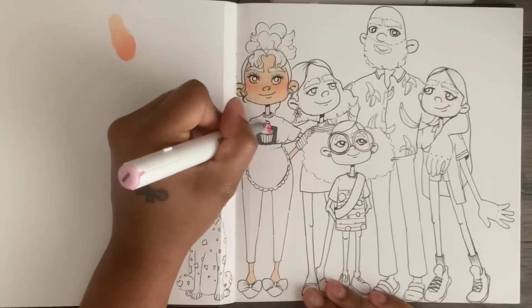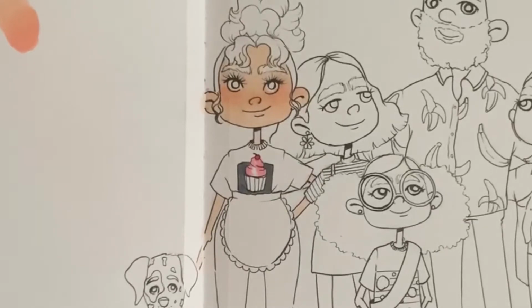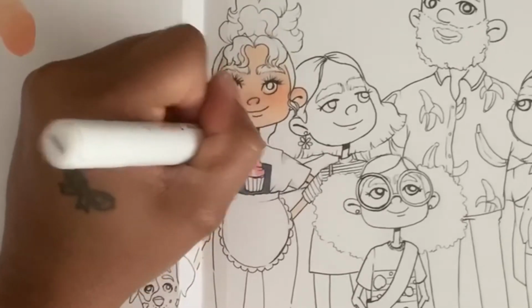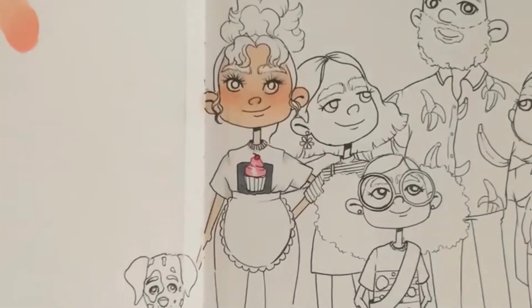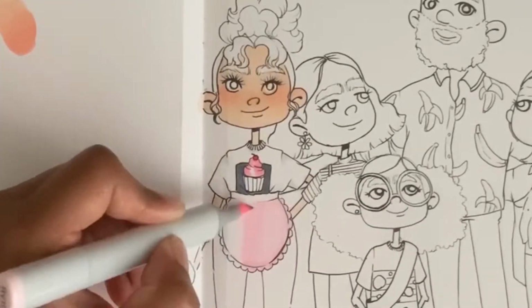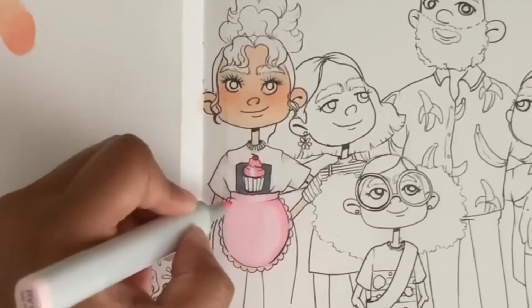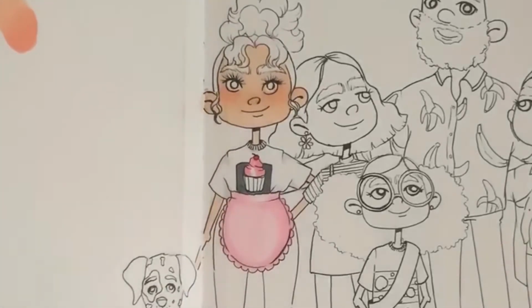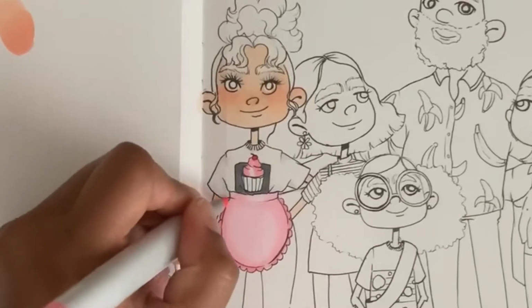So don't rush yourself, because you can still blend it, y'all. You can still blend it because when you put another alcohol marker on top of one that's already dried, it can reactivate that alcohol, and I'm hoping I'm explaining that well. But yes, from what I have learned, and in my opinion, you always need at least 3 markers going from light to dark, or at least 2, one that's lighter and one that's darker, because the darker one can add that dark shading to it, and the lighter one, of course, you can use for your base, highlight, all of that.